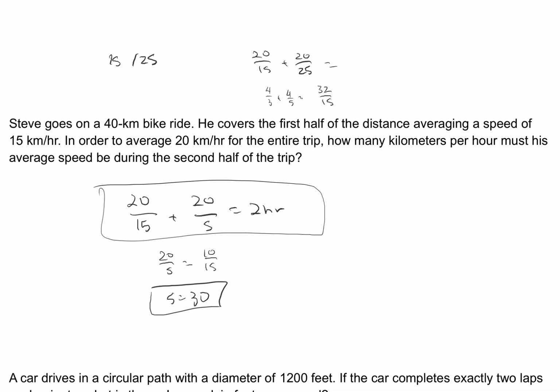And if we want it to be 20 kilometers per hour, it should be 2 hours, and this is not equal to 2. So sometimes we just can't average out the speeds because it won't work. We have to set up an equation. Does this work for everybody? Do we get how I got this equation and got this answer?